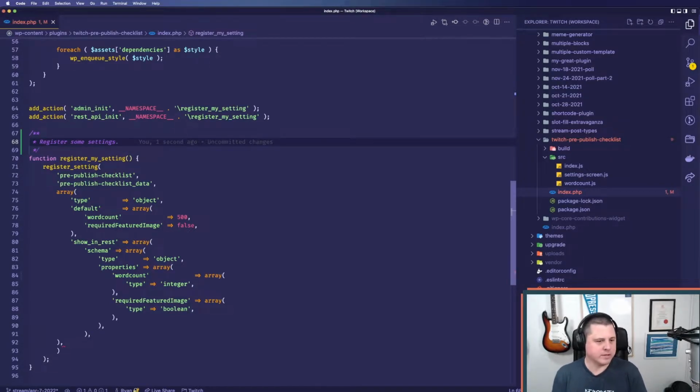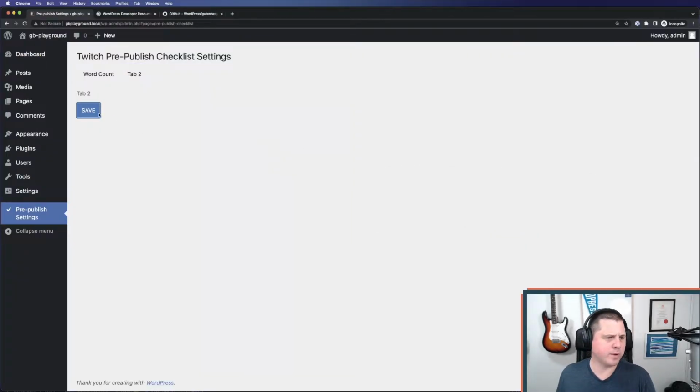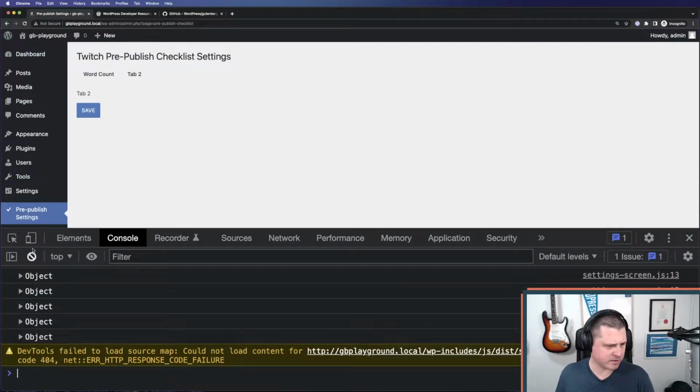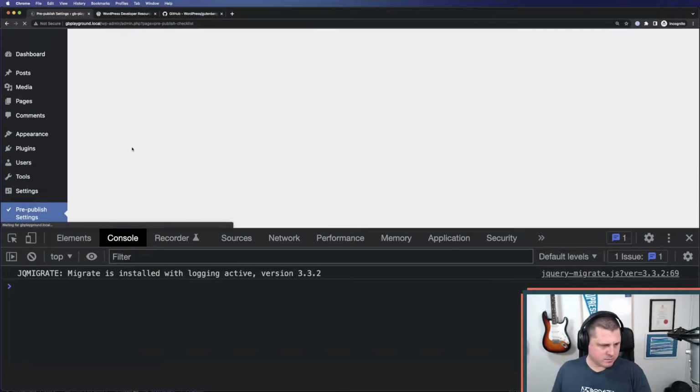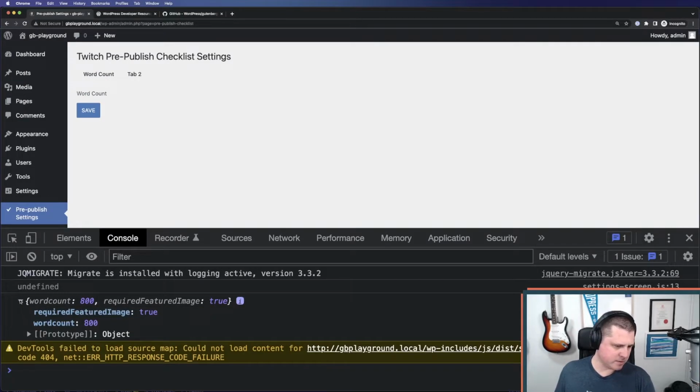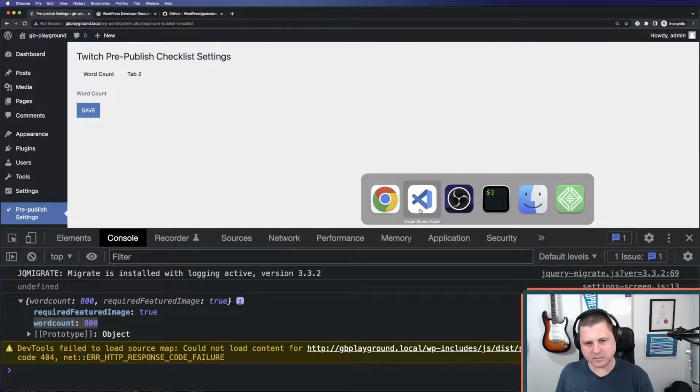Cool, yeah, cool. All right, so that's kind of what we've done, and I think where we left off last time was when we hit this little magic button here, we were actually getting some saving happening. So let's look in the console here. Okay. Is that not doing anything? Okay. Oh, right. So we got our word count and we got our word count here. So we need to get some controls in place.